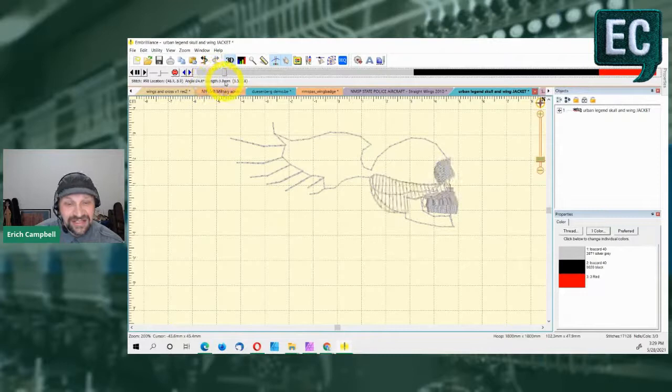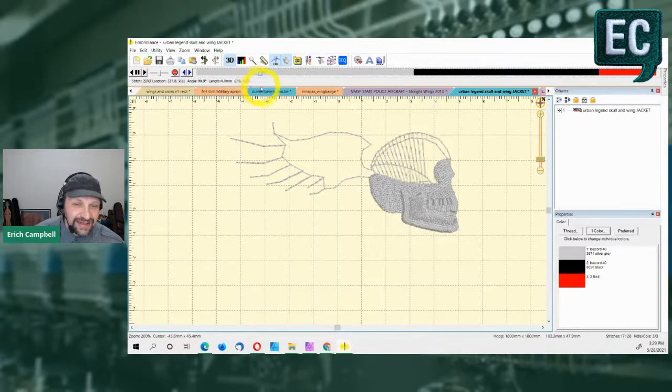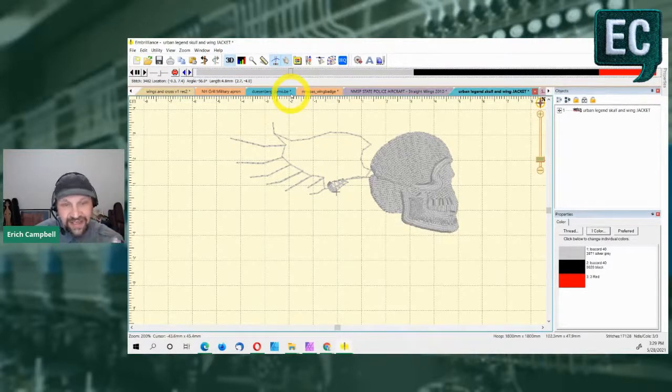You can see I've got some carving in the teeth on the skull, but then I've used some curved fills, and I've used that, once again, length limited satin for that jawbone. So we've broken that piece up. We've also, funny enough, like the eagle, got the cheekbone and the brow ridge on top of it in a lower density piece on top of the back of the skull.